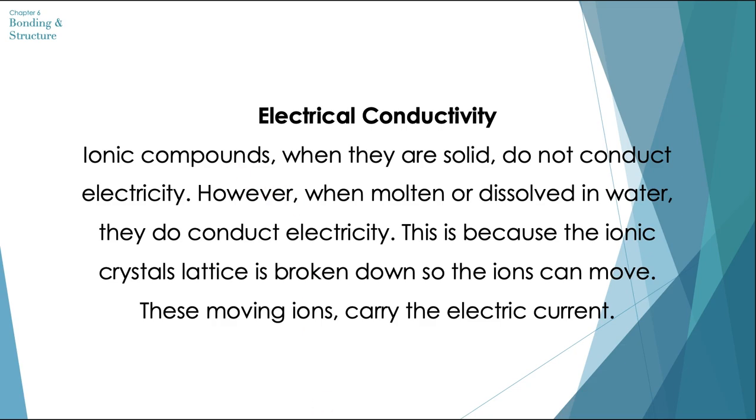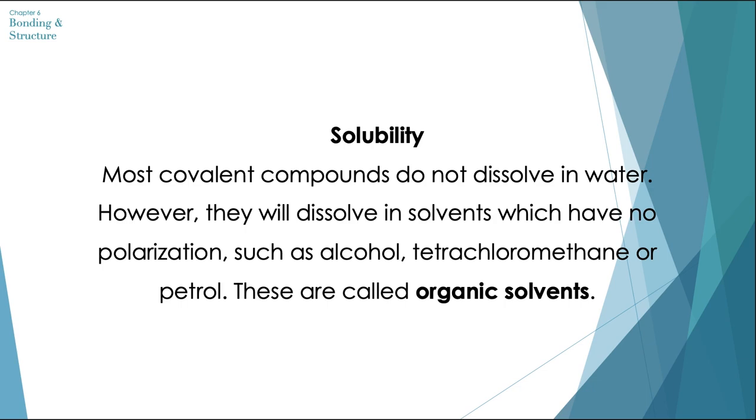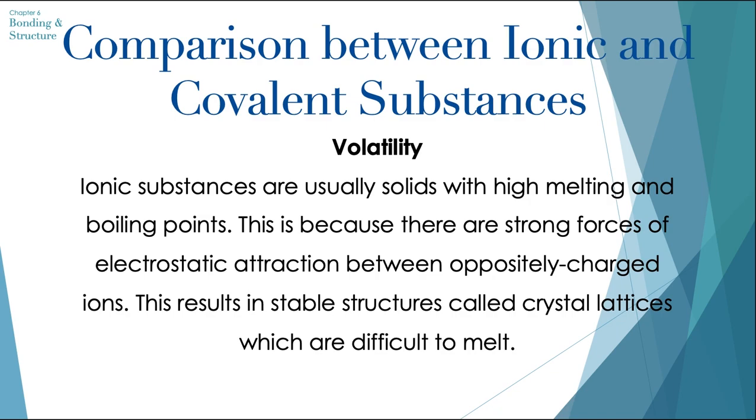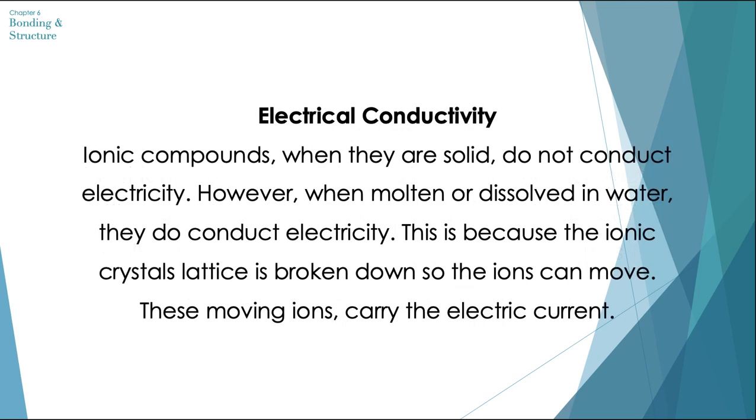Ionic compounds dissolve in water, and most covalent compounds do not dissolve in water, which makes covalent compounds different from ionic compounds, and we can use them at places where we can't use ionic substances. And we will use ionic substances at places where we can't use covalent substances. So, all these characteristics are what makes covalent and ionic substances different from each other. So, this was all the comparison between ionic and covalent substances, the volatility, the solubility, and the electrical conductivity. Now, we're going to see the properties of ionic and covalent substances.